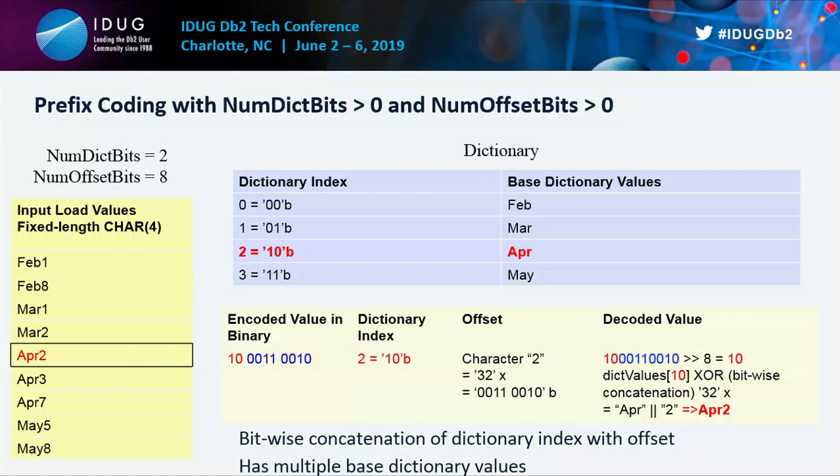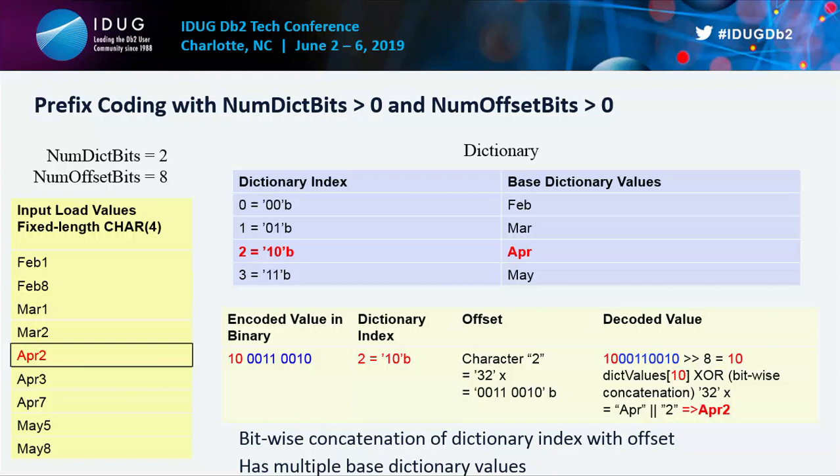So let's say this is your data coming in, and the one we want to deal with is April 2nd. Well, you would take this April 2nd and look it up and you would see the front matter should be this 10, so you make that part of it. And then the rest of the bits is basically saying the next thing is a character of 2, and 2 happens to be a hex 32, if anybody knows ASCII, and so it would look like this, right? And that would be what was stored versus April 2nd, which would normally take four full characters.